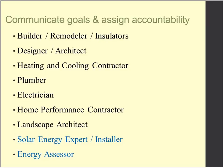And this is huge because I think this is the biggest problem to achieving zero energy, to be honest, and that's why I'm starting with it: having a lack of commitment from somebody on the project team. And of course, you might have a smaller project where one person is playing many roles, and that helps if they're committed. But if there's somebody who's not committed, who doesn't understand their part and how they fit into the goal, it certainly can cause a lot of problems, a lot of hangups, and ultimately a lot of failures. And a lot of these certification programs require that these preliminary meetings take place.